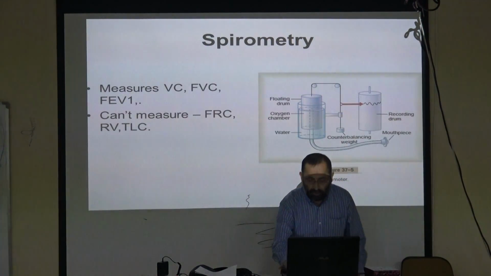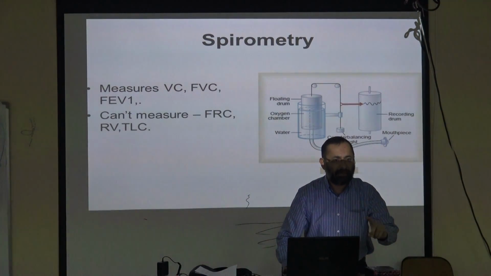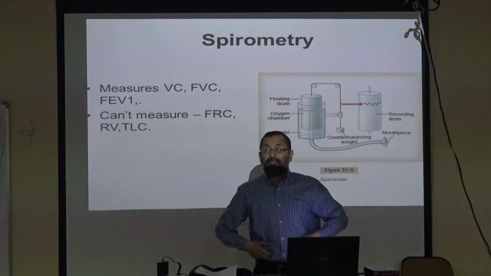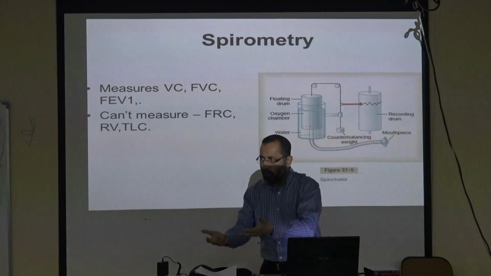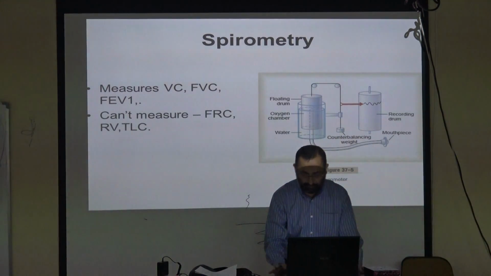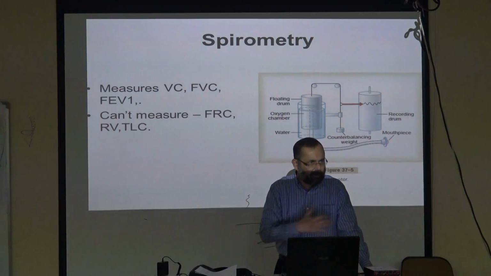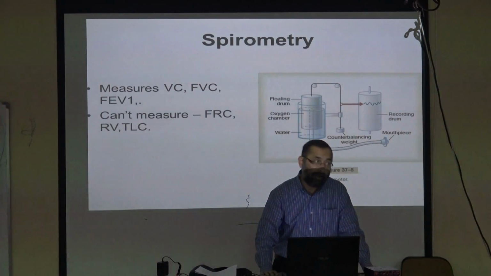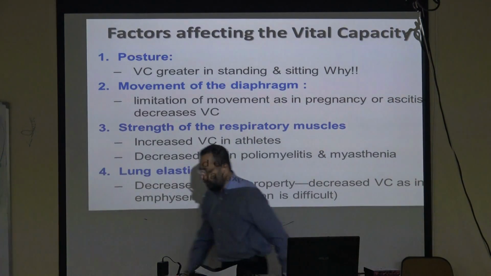Thank you very much. We talked about those volumes or capacities that cannot be measured by spirometry, which have residual volume. Can residual volume come out? No. So can you measure it directly? No. So anything which has the residual volume, you cannot measure it directly. Very simple. There should be a special method. Residual volume, you cannot do that. Functional residual capacity, no way, you cannot measure that. Okay? Oh yes, very quickly, please.